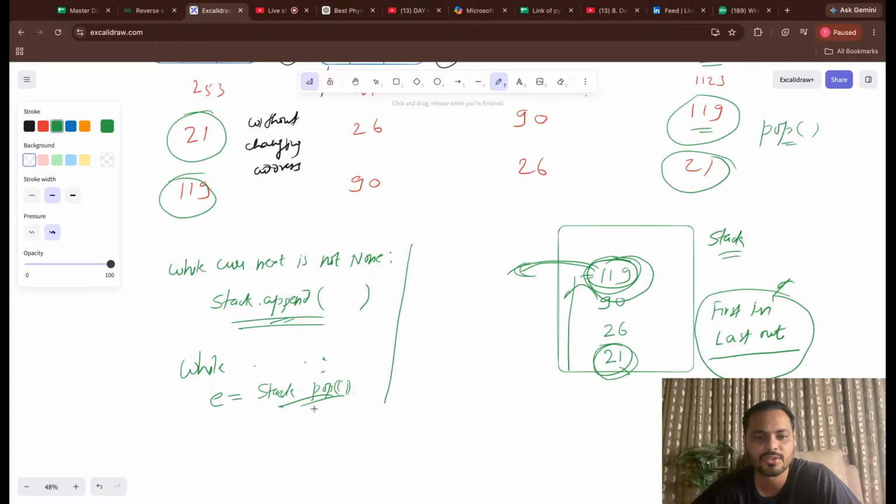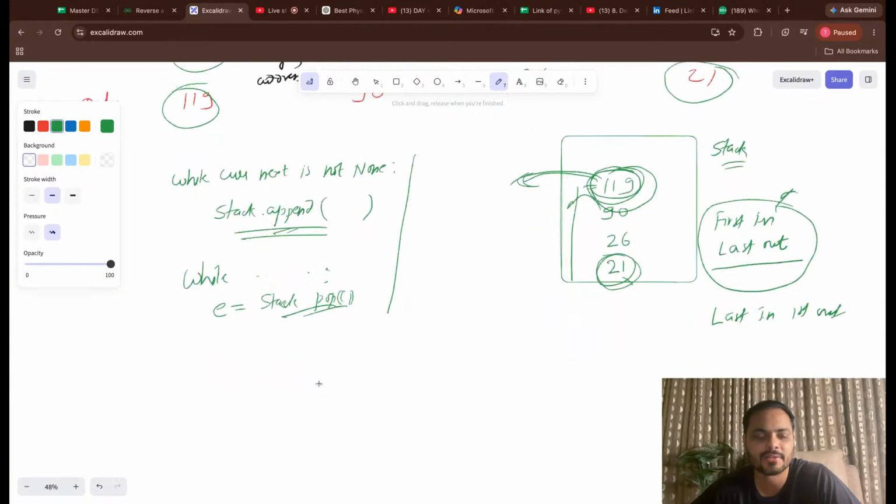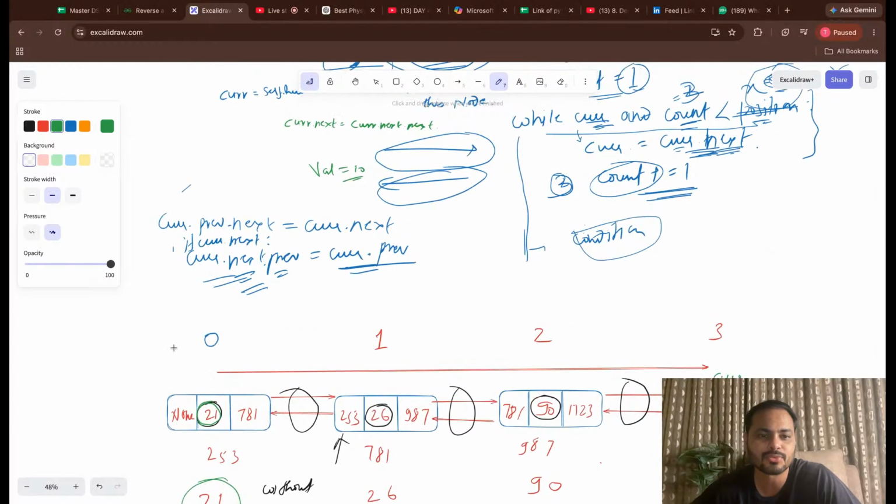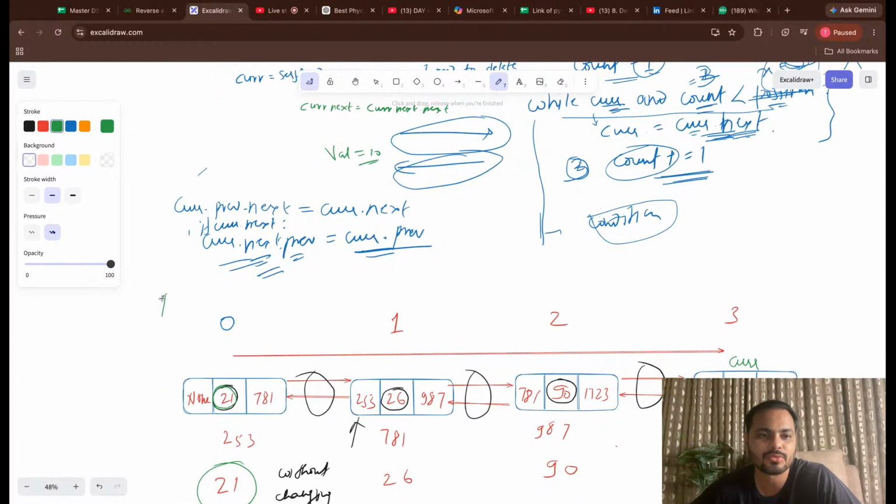So this is my idea, and this is the most brute force approach. We will see the optimal approach also.